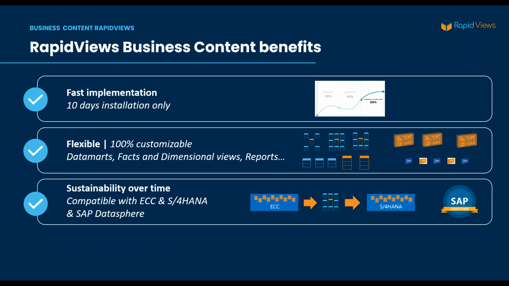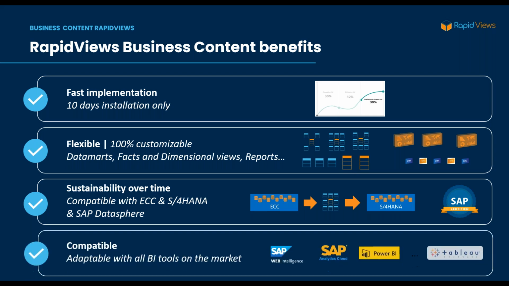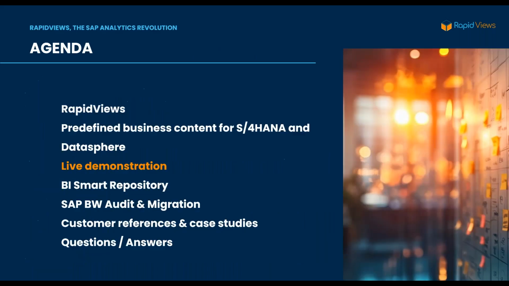It's compatible. Typically, you start to build a data warehouse on SAP Datasphere, where you access information from, let's say, ECC or ECC on HANA, and tomorrow you are going to migrate to S4HANA. Your SAP Datasphere environment will be compatible between ECC and S4, because we provide all this star schema, data mart schema, compatible between ECC and S4HANA. Okay, and compatible, of course, with any reporting tools of the market.